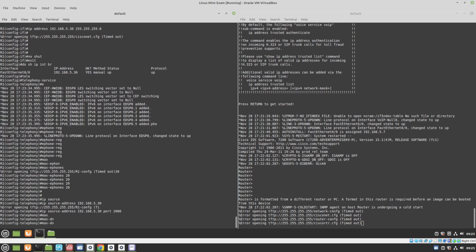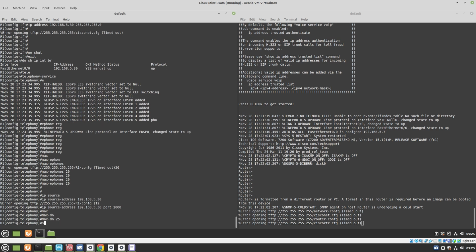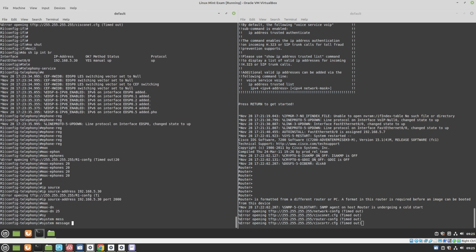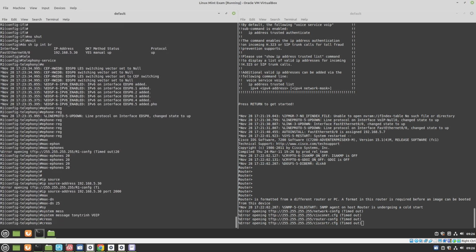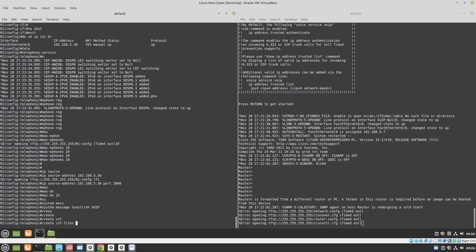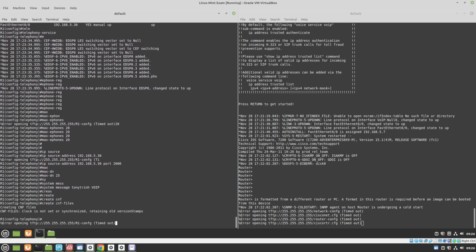And after that I'll set the max directory number to 25. Then I'll set a message to show on all my VoIP phones, which is my first name and last name VoIP, and I'll create the CNF files.